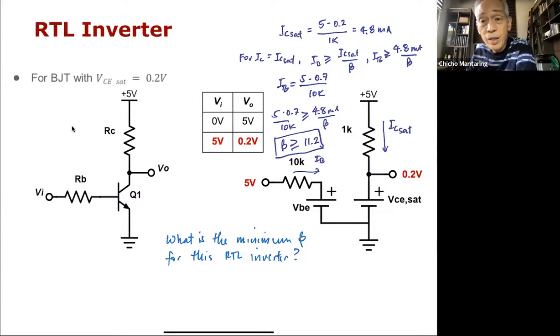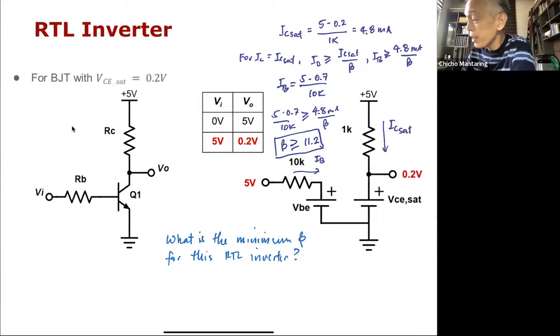Okay, which is actually not a large beta. Kasi typically yung mga beta ng mga transistors anywhere from 50 to 100, even to 200, ano. Yung 11.2 medyo maliit na beta yan, no. In fact, you only see very low betas for power transistors. Typically yung mga small signal transistors natin would have a much larger beta in the range of about 100 plus. Meaning to say, almost sure that if I put any transistor here, it's going to act as an inverter.